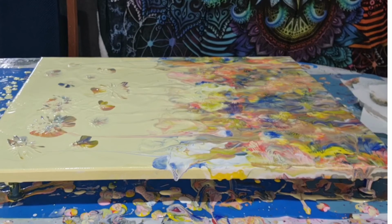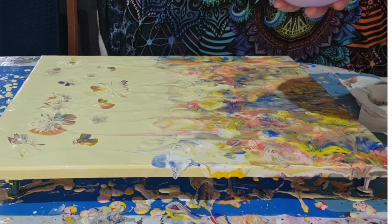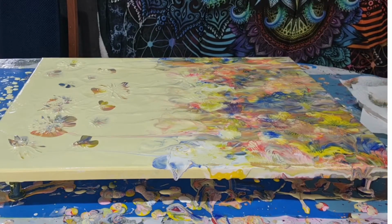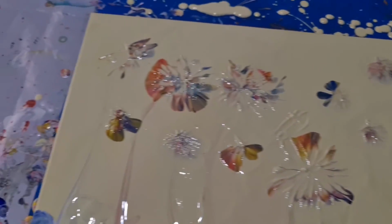I like how this looks. I'm just not real good at it. So here's me using a big balloon to see if it made any difference. I did have some success with some flowers, so I was quite happy about that.